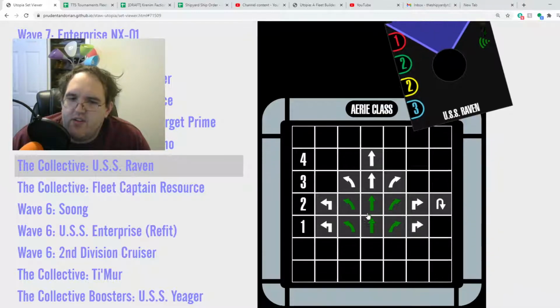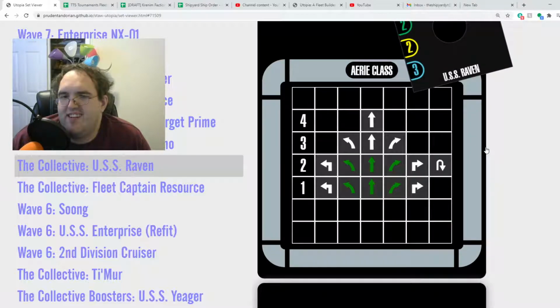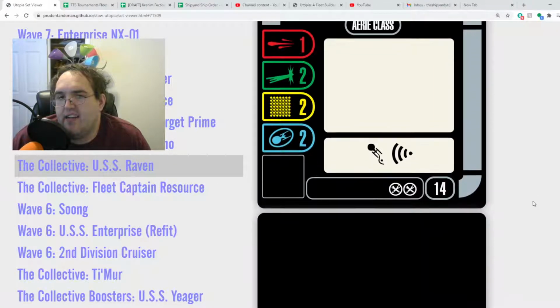The maneuver dial is pretty nice. 1-2 turns, white to come about it. It's a Romulan scout vessel. We just saw it. At least the generic preserves this double tech idea. That's kind of nice.